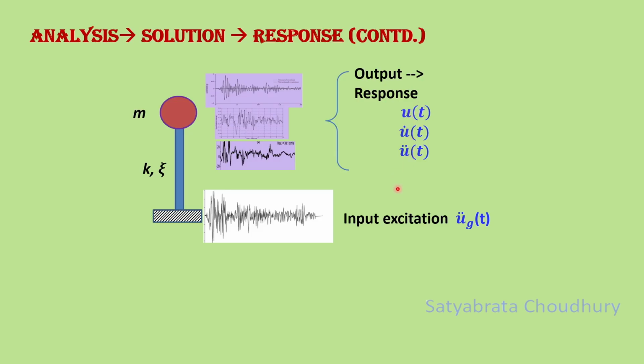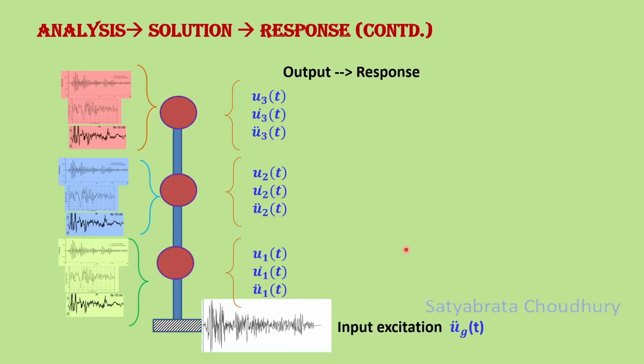After solution, you get these expressions of velocity, displacement, and acceleration values. Now we have taken a multiple degree of freedom system having 3 degrees of freedom, 3 masses, and we have applied the excitation at the base, and we get those primary response values u, u dot and u double dot for the first mass, which are given through suffix 1, for the second mass with suffix 2, and the third mass with suffix 3. Floor by floor, you are getting all the responses.